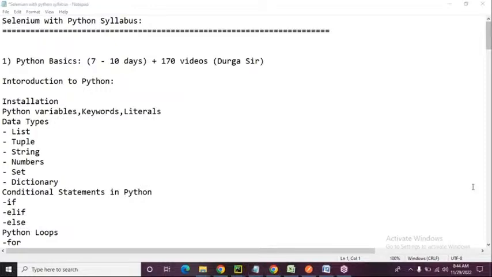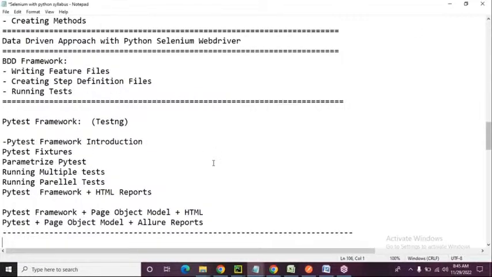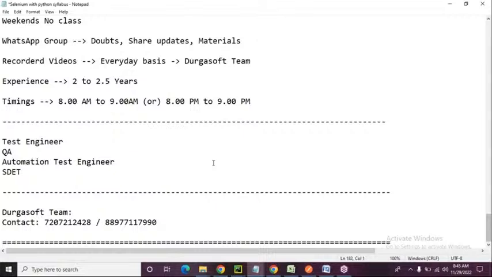Sure, sir. I got it. If I need, then I will ask offline. Yeah. Any other details apart from the content and subject, you can ask the Durga Soft online team. I gave you the numbers, right? You can please call this number and ask them. They will provide you the details. Any other details that you want apart from content, or anything that you have doubts about? Non-technical questions, if you have, you can ask them.